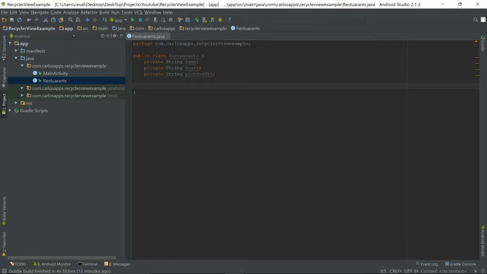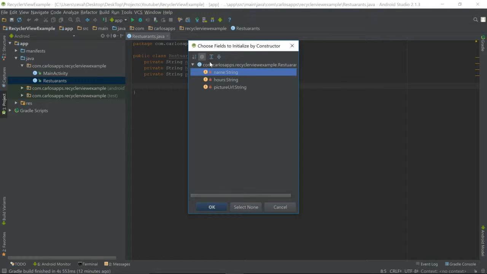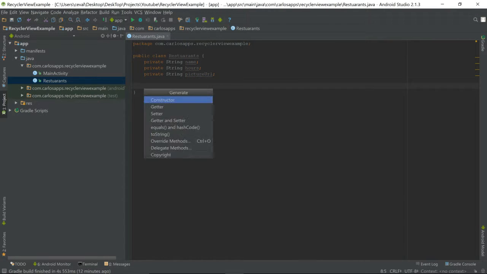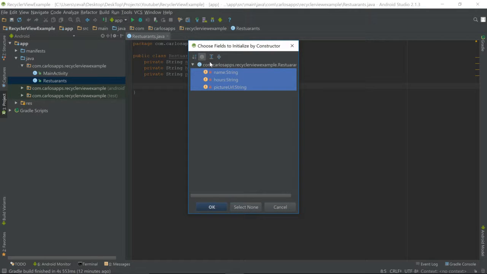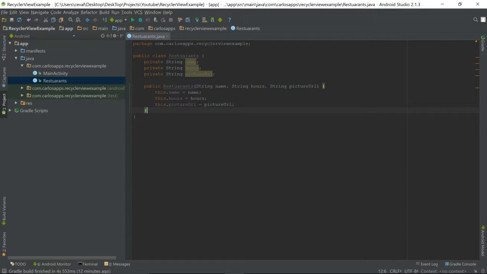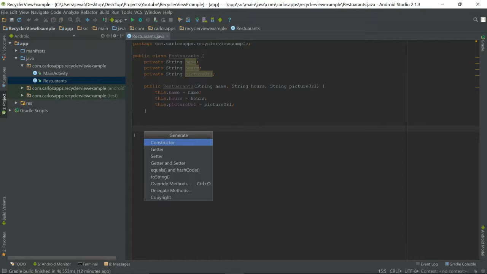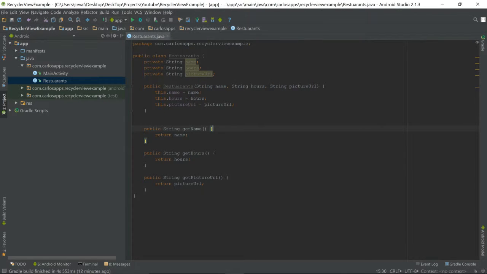And let's actually do a constructor. The way I'm doing that guys, I'm just going Alt+Insert, Constructor, and I'm just going to Shift-press down. It's really cool to use shortcuts in Android Studio. It makes you a lot faster, so just go ahead and get used to them now. Okay, next thing we need guys, we actually need a getter. So let's just do that as well with the little shortcuts. And so now we have our restaurant object completed with a constructor and a getter.